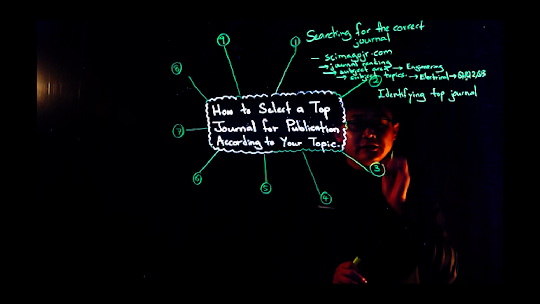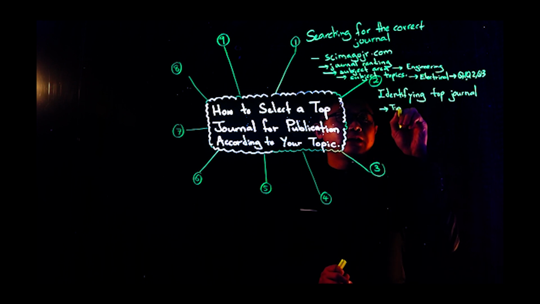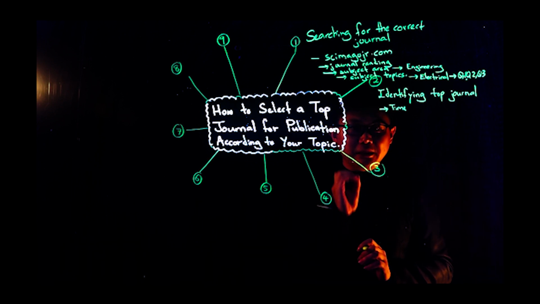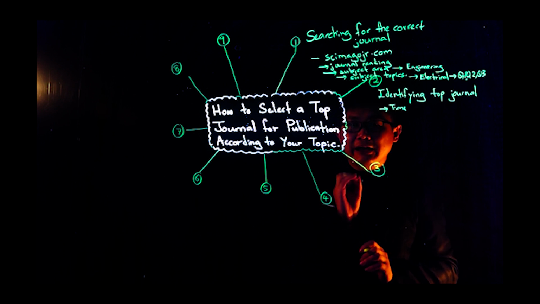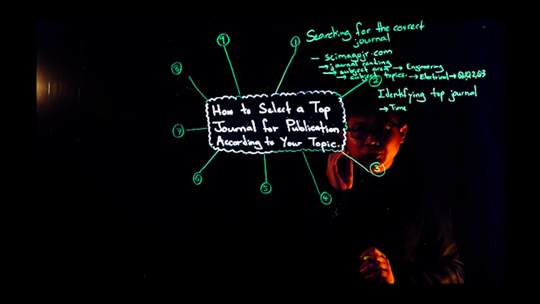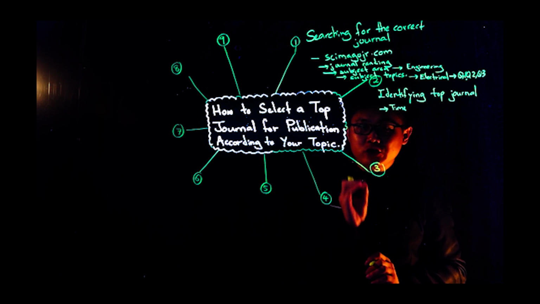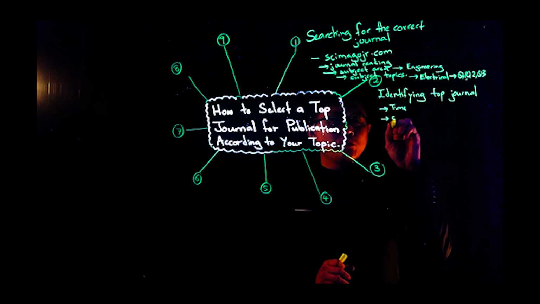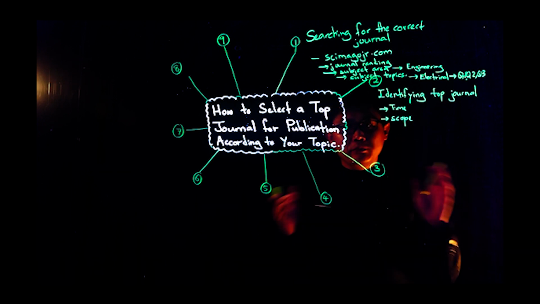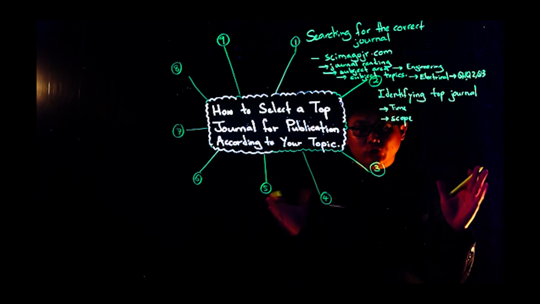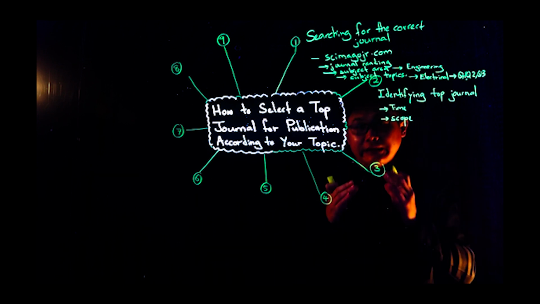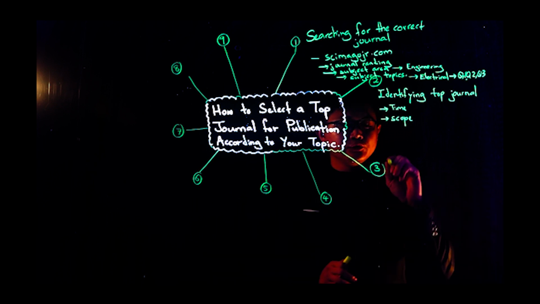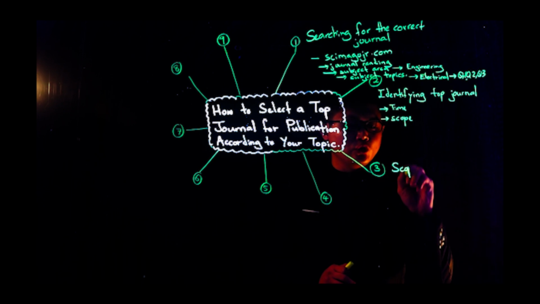So always spend time on this. Spend time reading to find which journal is suitable. This is the first important step, because you do not want to end up, after spending weeks of no sleep and hard work, publishing in the wrong journal with the wrong scope. So identify the scope of the journal. The scope means the area of publication, the topics that the journal is really interested in. So spend time on identifying the scope. How do we identify the scope? Next, we go for the scope identification.